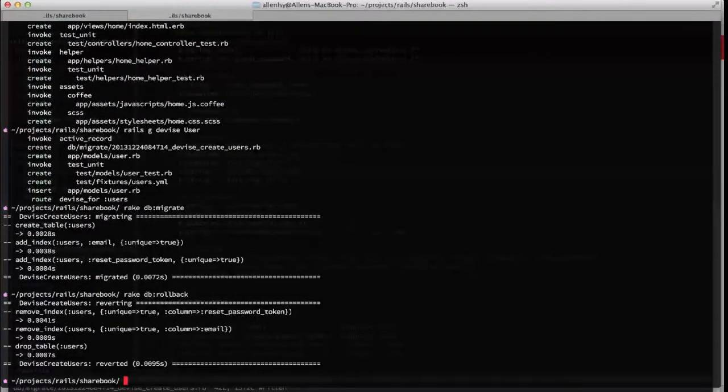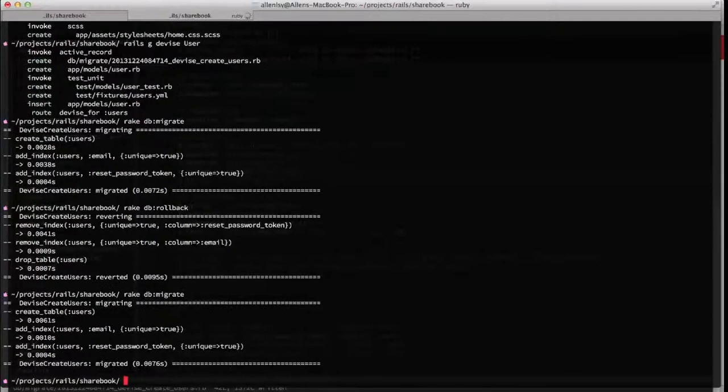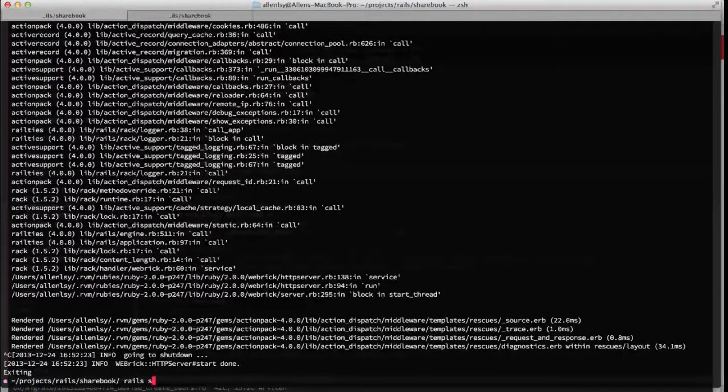It will undo all the steps we did in the previous migration, and now I run the migrate again to add the confirmed_at column inside the users table. And now I restart the server again.